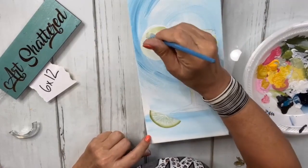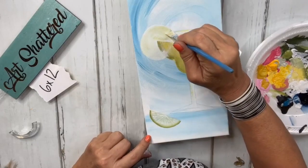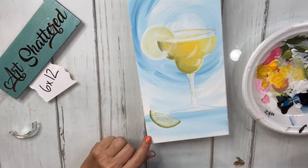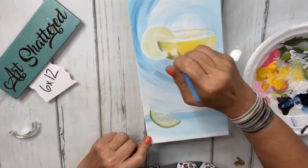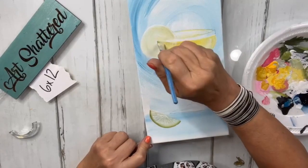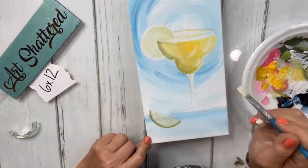I'm not liking going inside the glass, so I'm gonna fix that. I don't like it. Don't like it. Not gonna do it.